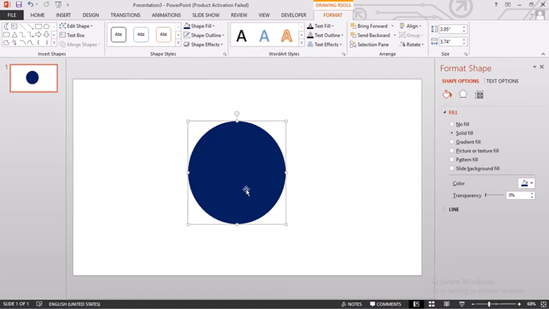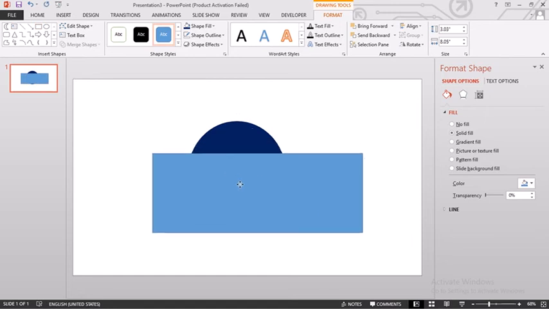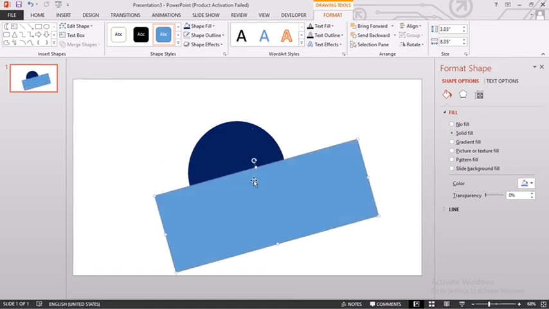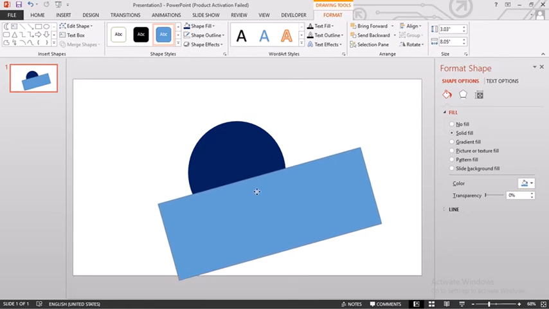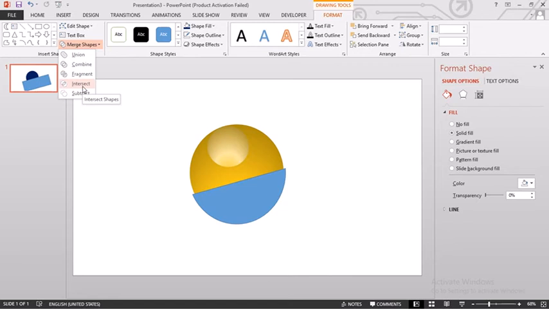Now from here, we want something to remain down here. We'll just come and cut. We want this bottom part to remain, the other part on top to go. So we're going to highlight that one, not combine. There's fragment here, there's intersection. When we want to intersect, we intersect the shape such that it remains with this other part clearly.